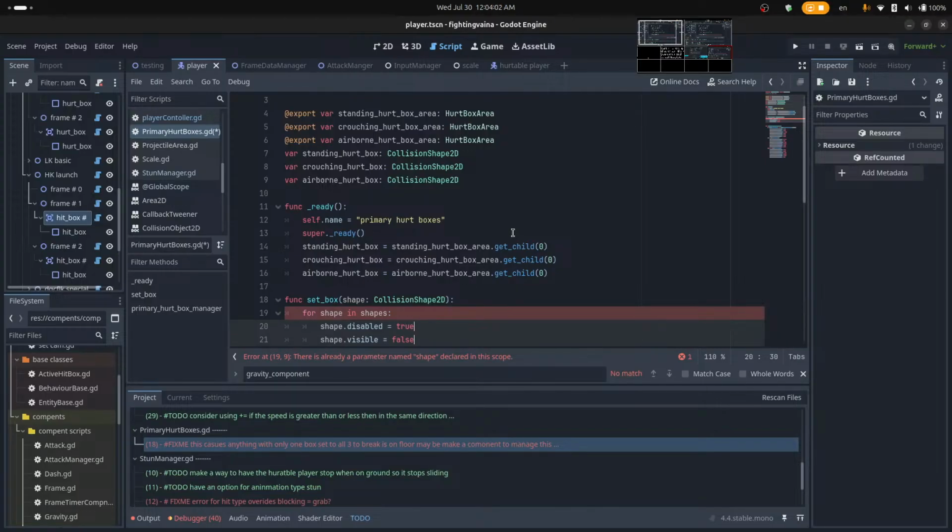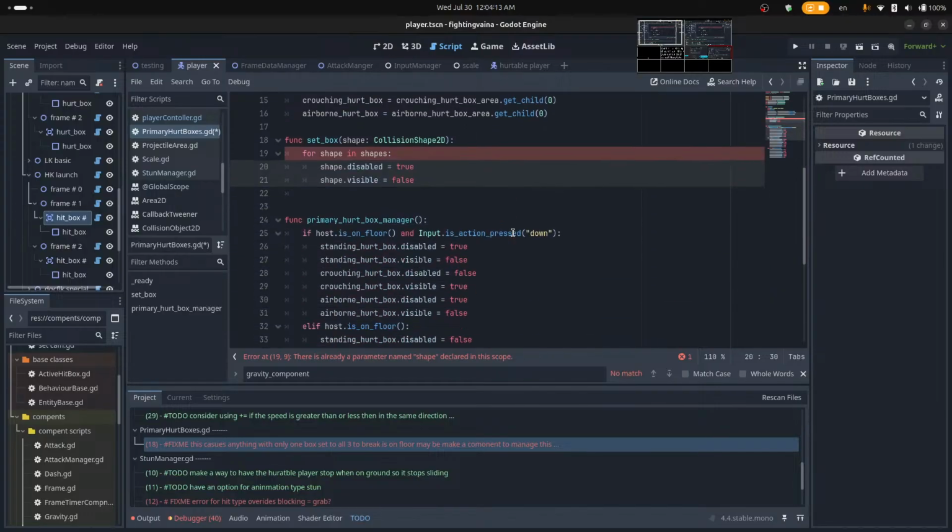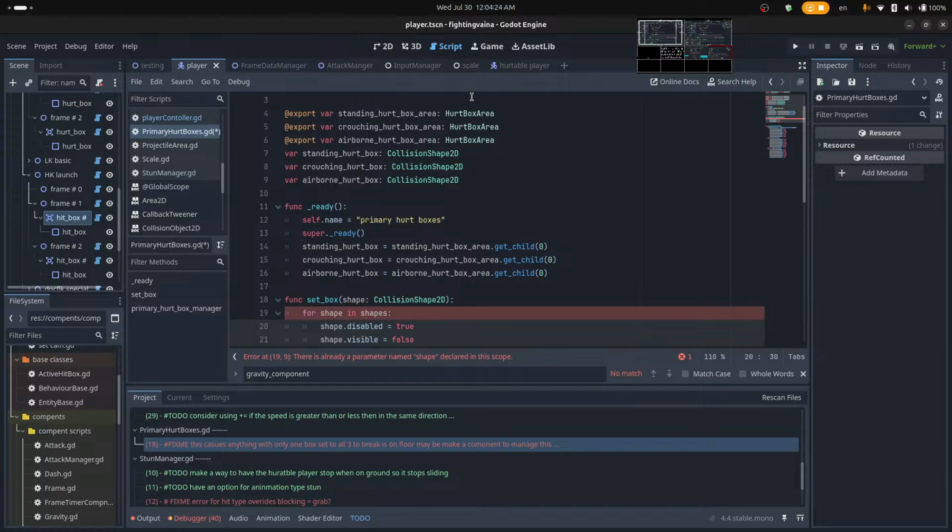I could do all of them in a single array, but then there's just repeated referencing, I guess. Maybe it's worth it to make these a hurt box. I don't know. I'll leave them as a hurt box.